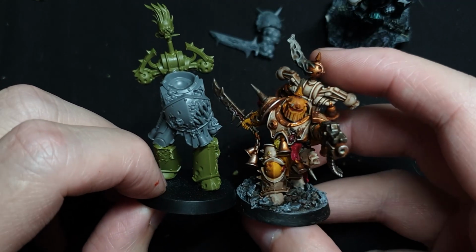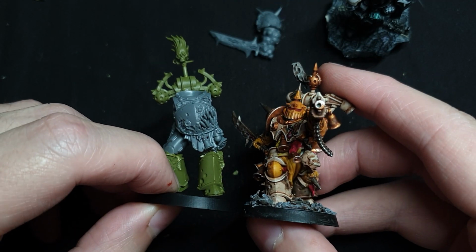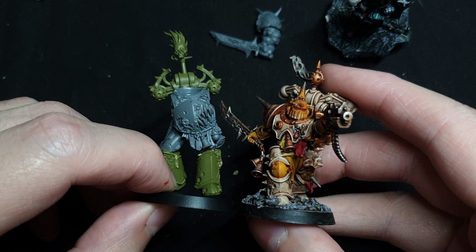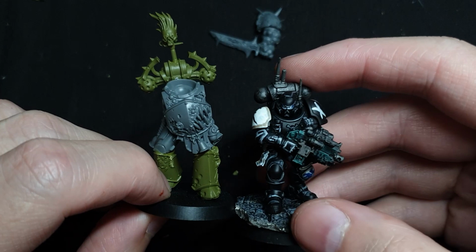Now the Primaris Plague Marine Champion is starting to take shape. Let's compare it to a subordinate, an actual Primaris Marine. He definitely looks the part, standing head and shoulders above the standard Death Guard model, and even taller than an Infiltrator.